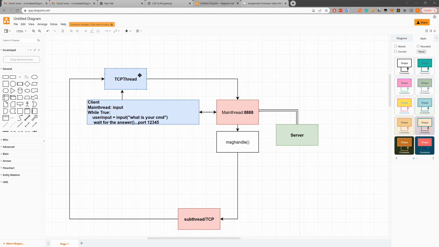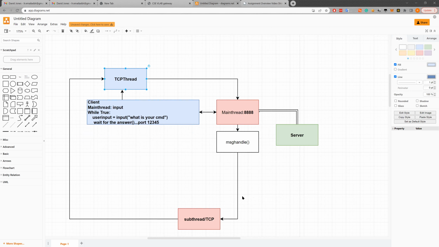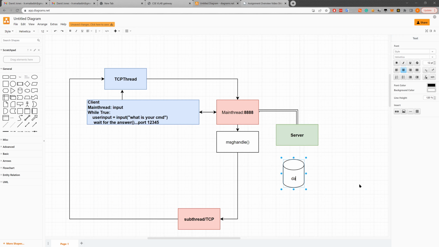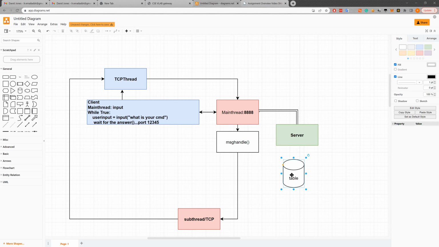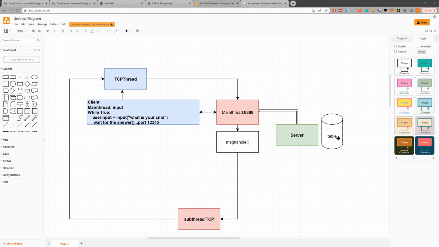But most straightforward. Doesn't the server need to keep track of who's connected to it? Wouldn't you have to maintain the state of each of the clients, like where they are in a transaction? Yes, you can have a table like this inside the server. Once we have a new client connected to the server, we will save the information in the table.